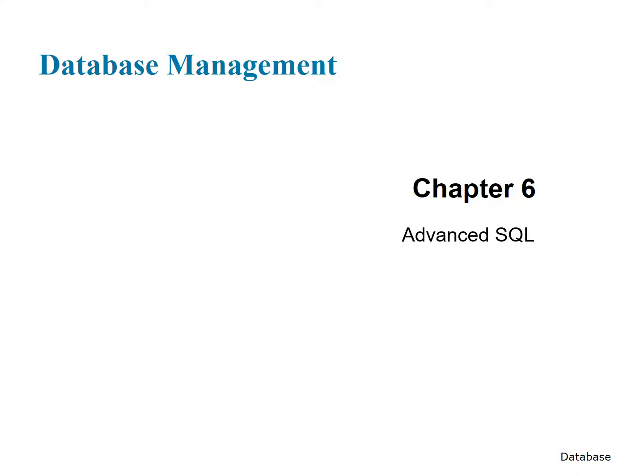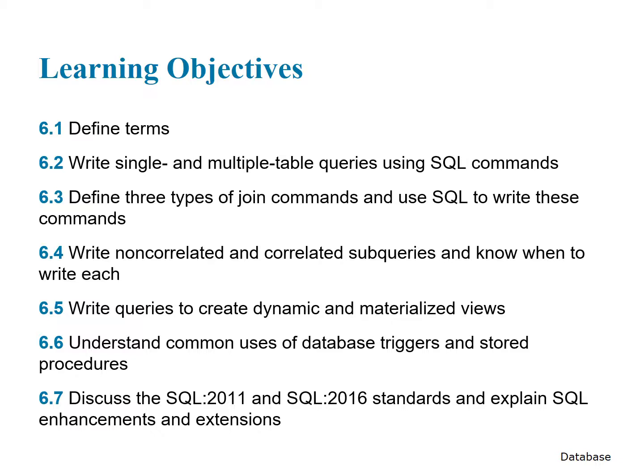Chapter 6, Advanced SQL, number 2. In this chapter, we're going to study several queries to create dynamic and materialized views. Also, we're going to understand common uses of database triggers and stored procedures. And then we're going to study the SQL 2011 and SQL 2016 standards and explain SQL enhancements and extensions.